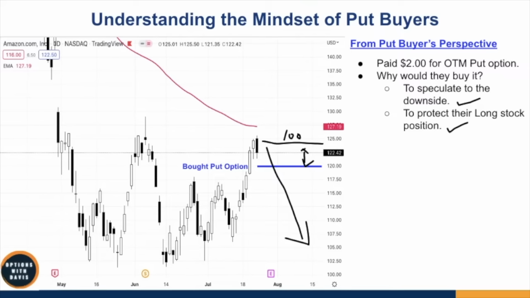So here, let's play a little game of would you exercise the put option if you are the put buyer. A lot of people are afraid they get assigned. So in order for you to really understand whether you will actually get assigned, you need to put yourself in the position of the put buyer. Imagine that you are the one that actually buys this put option.